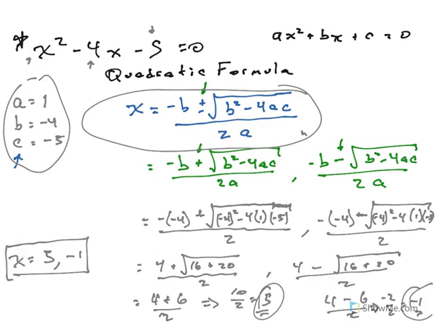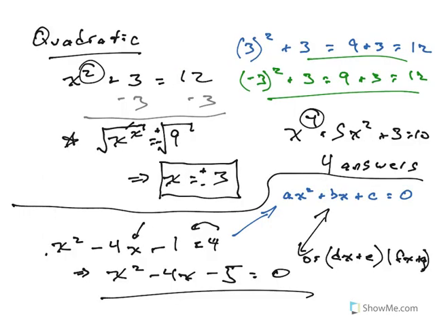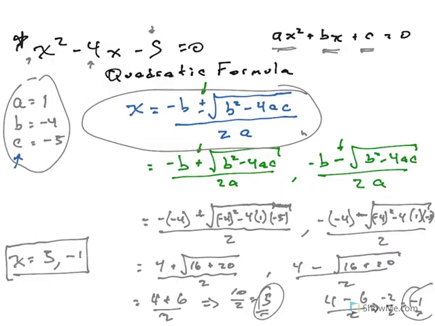Now, remember, this is true when you have all three of these terms: an x squared term, an x term, and a constant term, just a number. If you remember over here, we had an x squared term and we had a constant term, but we did not have the x term. So this was not quadratic formula.